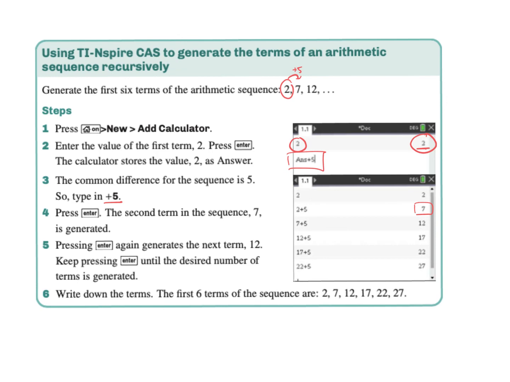And then you don't have to press anything else but enter. And if you keep pressing enter, it keeps the recursive pattern going. So you can quickly just enter that in and you can get your sequence. So say this was the first term 1, term 2, term 3, term 4. Because sometimes when the rule is a little bit more complicated, even if the rule was adding 3/4 to everything, you know, it's not going to be so easy to do it in our head, so we'll do it on the calculator. All right.